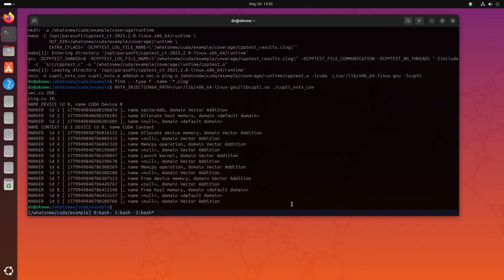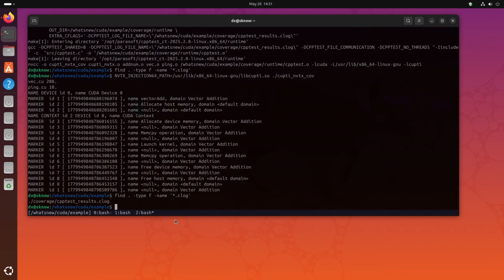As a result of this instrumented execution, if we type clog file, Parasoft generated a coverage log. This is the result of the instrumentation, capturing everything that happened during the execution. Then I generate a report from that clog file. I'll type make report 2.